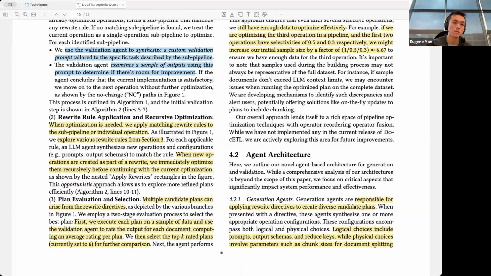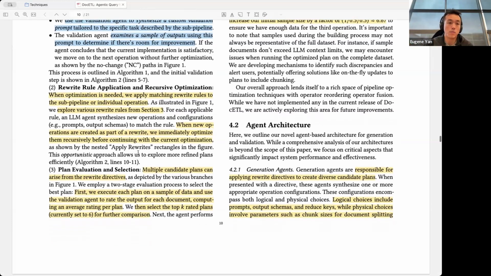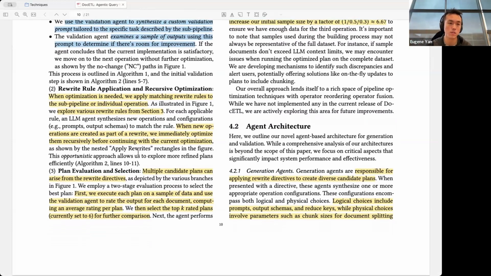And then they have this thing which they call recursive improvement, in the sense that when you create new optimizations for rewrite, you immediately optimize them before continuing the rest of the optimization. So what it means is that from a pipeline, imagine a pipeline goes from left to right, you start upstream, you iterate on that, and then you go downstream. And this can take as much time, right? Compute is free. You can just run it overnight. And of course, it just costs a few $100s, but that's fine compared to how much human time it will take.